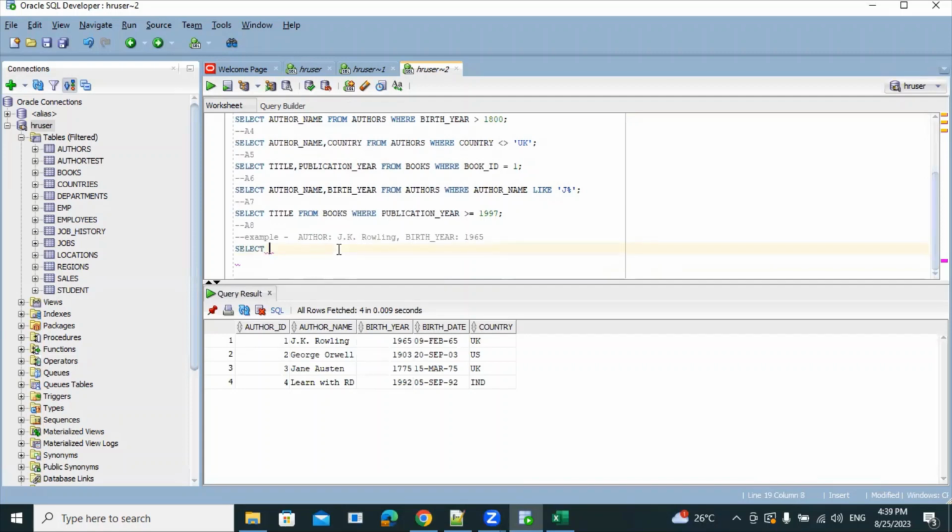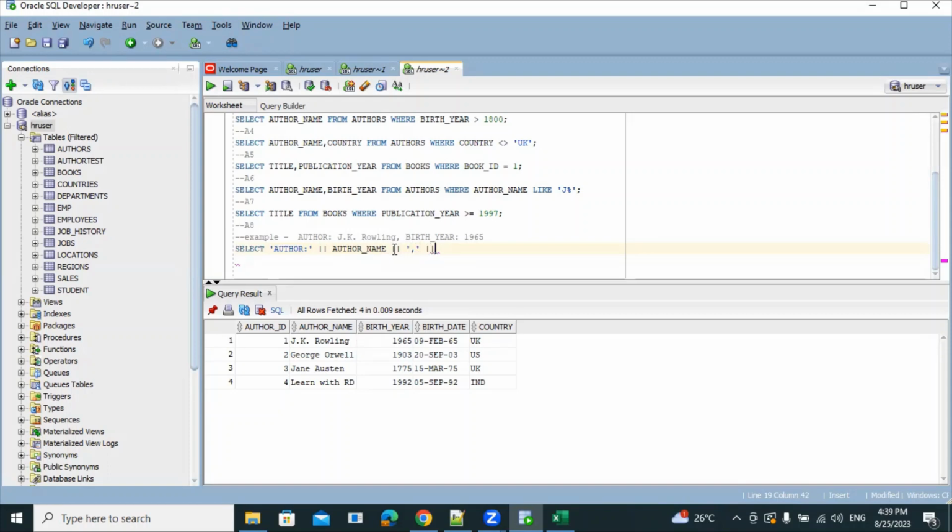Okay, this is my way of solving the questions. Select author name. They want the string author, then they want this also here, and let's put the concatenation operator here. And they want author name, this is our column name, so it will display the author name over it. And then they want a comma also, so I will again use the concatenation operator and use a comma over here.